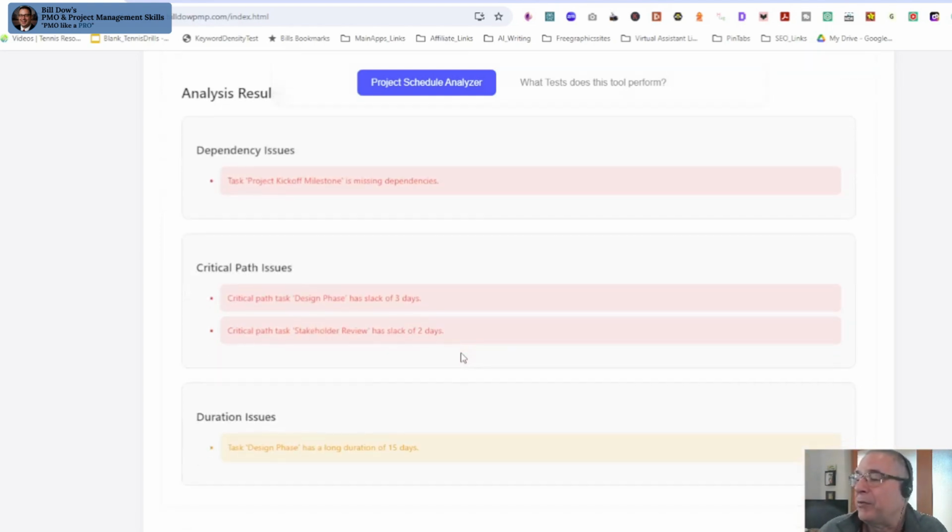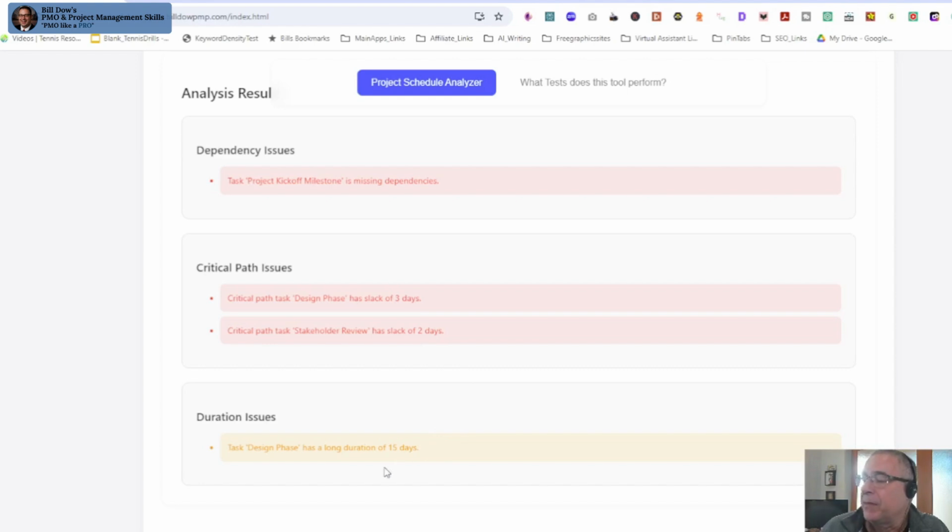Critical path issue. Critical path design phase has 3 days of slack. That's probably fine. That may not be fine. You have to make that call. Critical path task stakeholder review has 2 days of slack. Again, that could be okay. That could be a problem. You have to make that call.